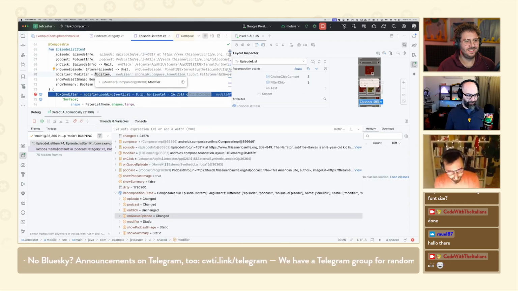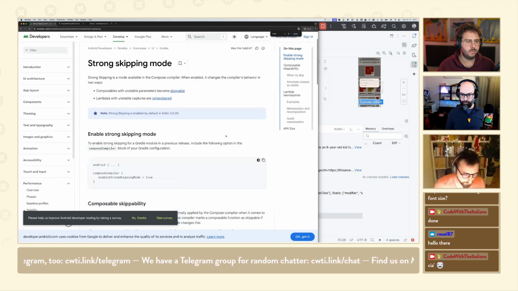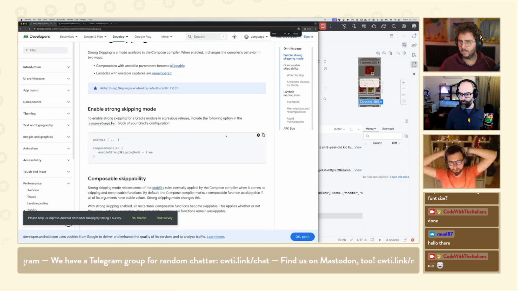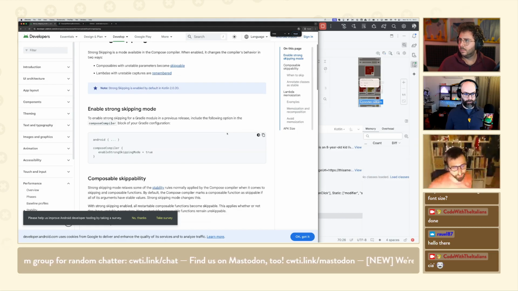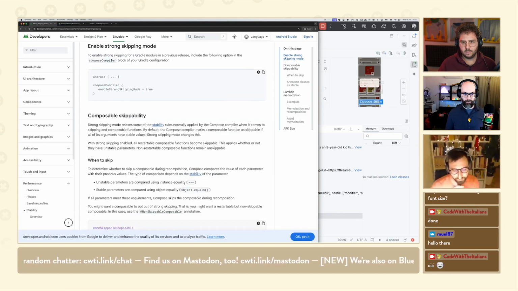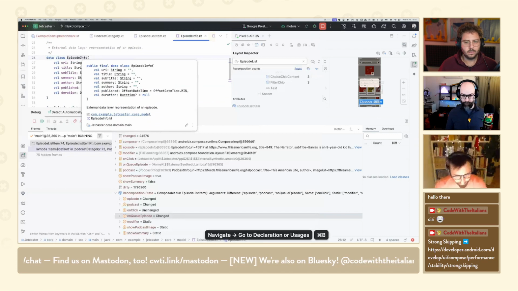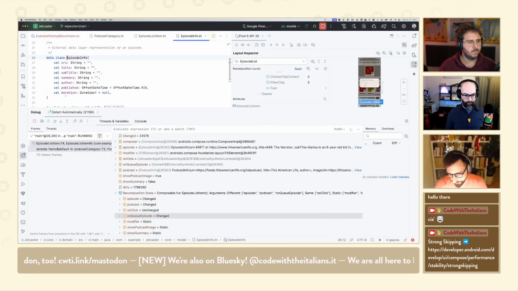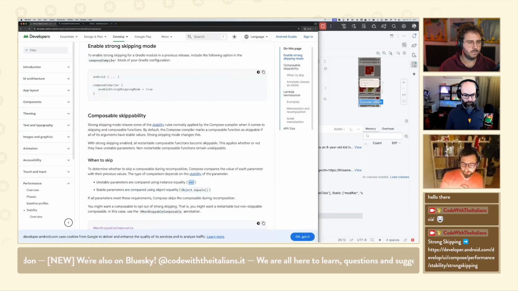In this project, I'm using Kotlin 2.1, and strong skipping mode has been enabled by default since 2.0.20. Strong skipping mode basically generates the skipping logic, the if checks for whether this argument has changed from the previous argument, for every single composable, regardless of whether the input argument is unstable or not. That should help a lot, but it does it using two different checks. If the input argument, like the episode info, were stable, which it isn't, but we'll figure that out in a moment, it would just use the object equals call. Because it's a data class, that would compare all the properties. But because this isn't stable, it uses the triple equals, basically the instance check.